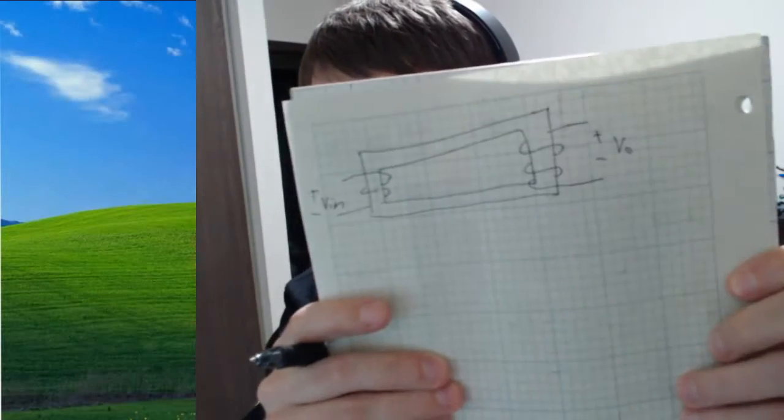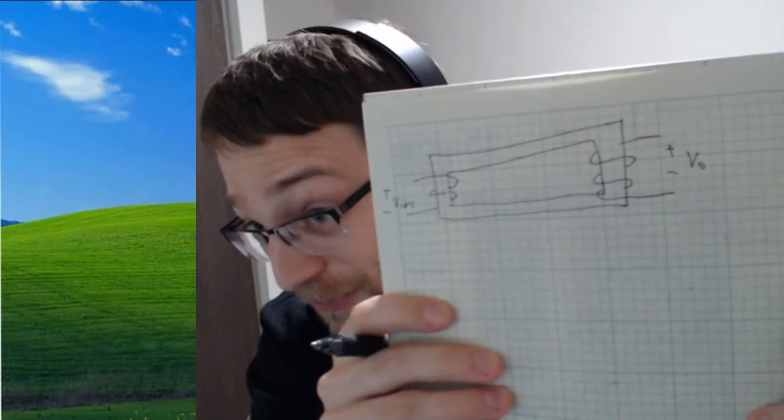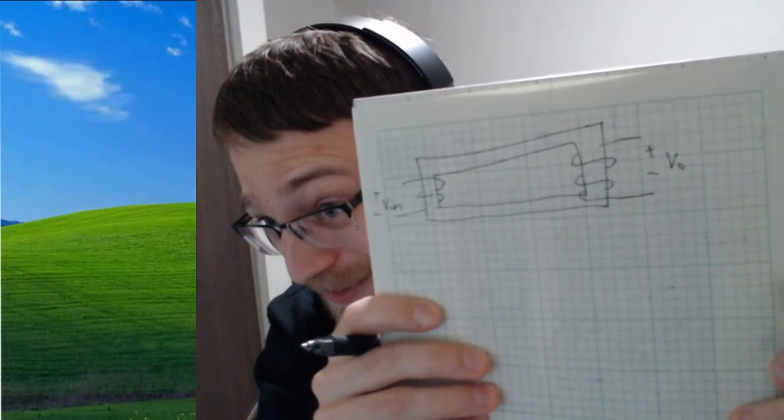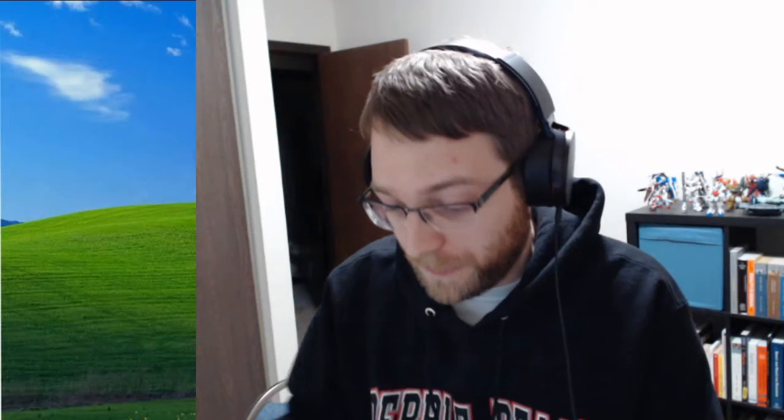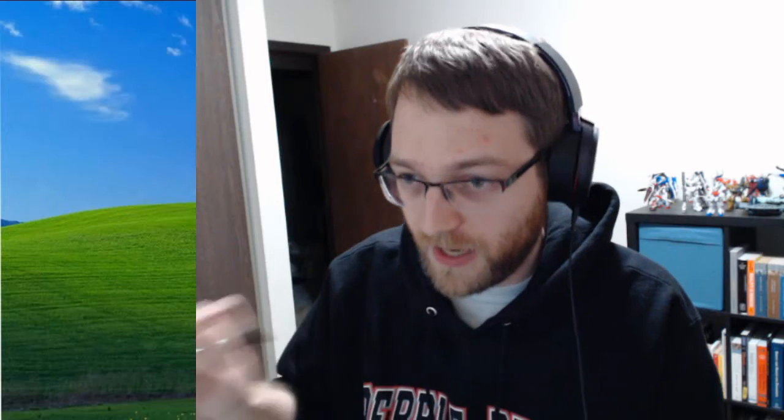Okay, so I've drawn a transformer here because this is another fun thing to talk about because we're learning things today, and that's the important thing that matters. So, I actually remember that. So the input and output voltage are linked, and there is one constant thing that links the two of them together.